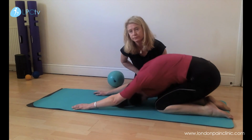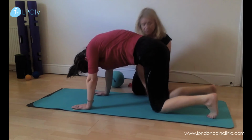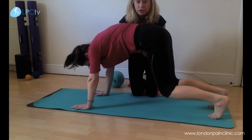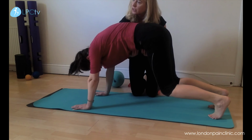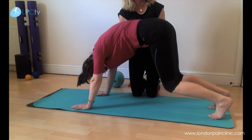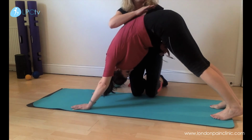And back to centre. Onto all 4s again. This time you tuck the toes under, off the knees. Again, check what's happening with that linea alba. Check that there's no bulging or doming. You want to encourage strengthening across there and nice equal recruitment through the abdominal wall. And then come into down dog. Nice for all the organs.